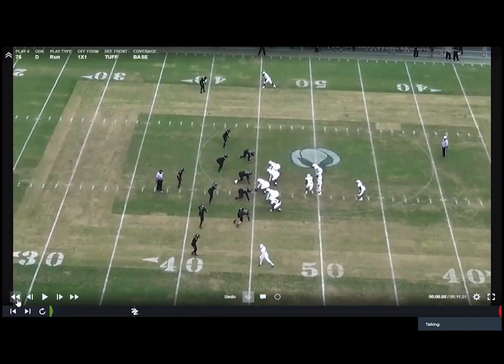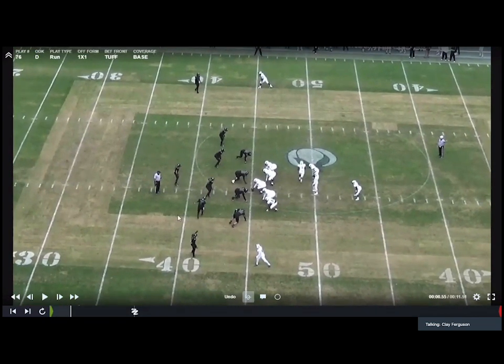All right. So here's kind of what our adjustment would be to some type of three-back set. So a three-back set, we're going to get in a 4-4. So if they're balanced, we're balanced. So, again, he started off right here. So we had our two linebackers in their normal alignment, but then both of our outside safeties go ahead and spin down to linebacker depth, and then they're just going to pick up two to the flat to their side, and then we just man up our free safety on the deep back, and then, you know, corners, they got number one by themselves.